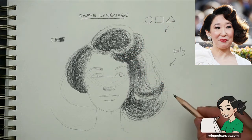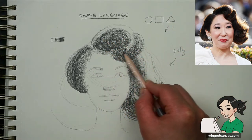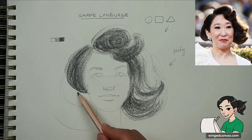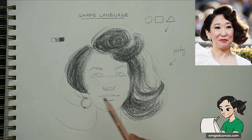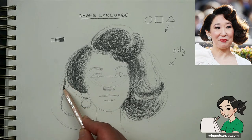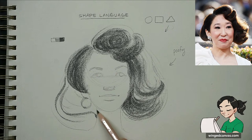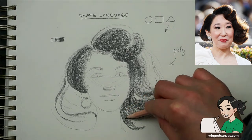Okay, so even though in the image there's a lot less detail, I really want to put in some effort here to make sure that I can put in more texture, right? So I want to keep her hair triangular, really exaggerating those curves. So you can see, you can deviate a little bit from the reference picture.